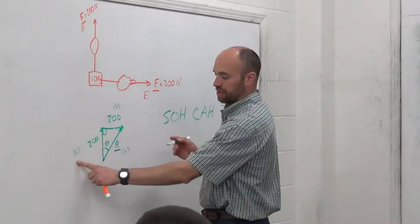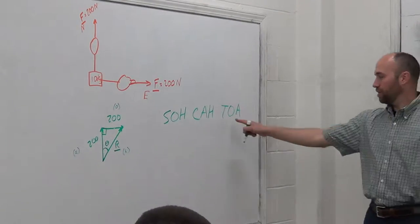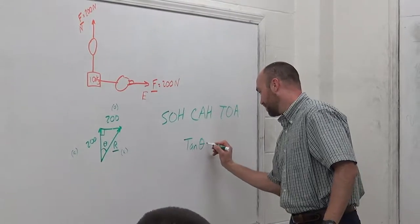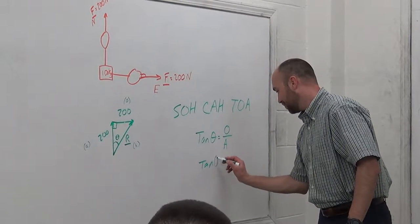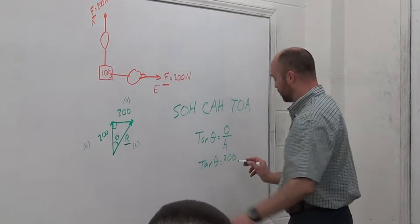Adjacent and opposite. We know adjacent and opposite. So which of our functions are we going to use? TOA. We want TOA because it's the only one that has both of those in it. So this tells us that the tangent of theta is opposite over adjacent. So the tangent of theta is opposite, which is 200, divided by the adjacent, which is 200.